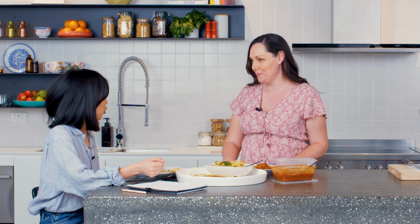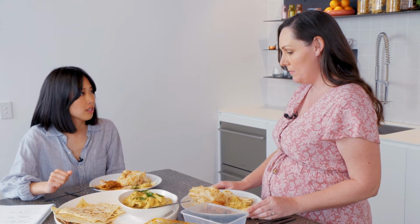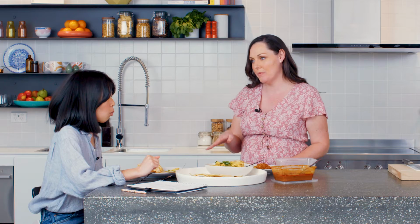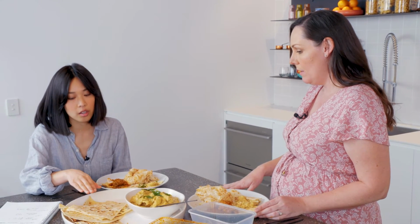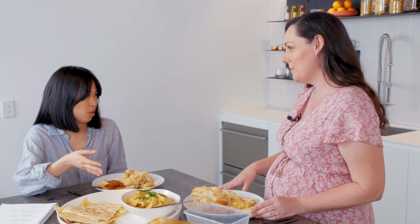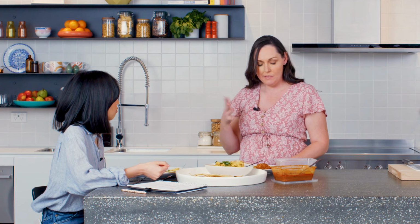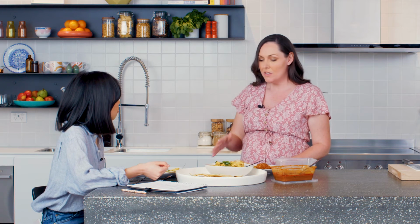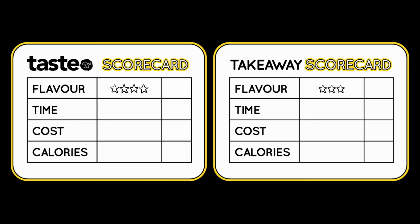All right, so you ready to score? Ready. Let's have a look at the scorecard. What do you rate the taste version out of 5 stars? I'm a bit biased, so what do you think? Well, I mean, I really love the flavour. I love the creaminess. I will say, though, that the roti did let me down a little bit. Yeah. So I'm thinking maybe 4 stars. I'm happy with 4. All right, good. Great. And for the takeaway version? I just think it was missing a bit of creaminess to it. So I'm thinking 3. I think that's pretty fair. Okay. 3 stars? Yeah, 3 stars.